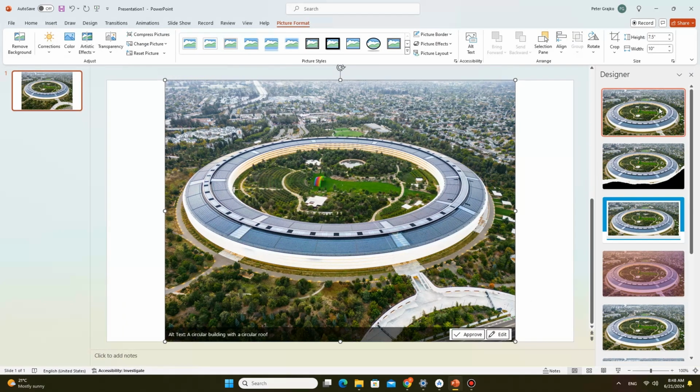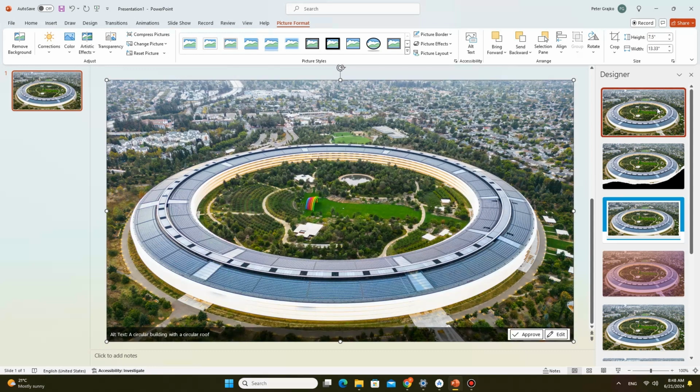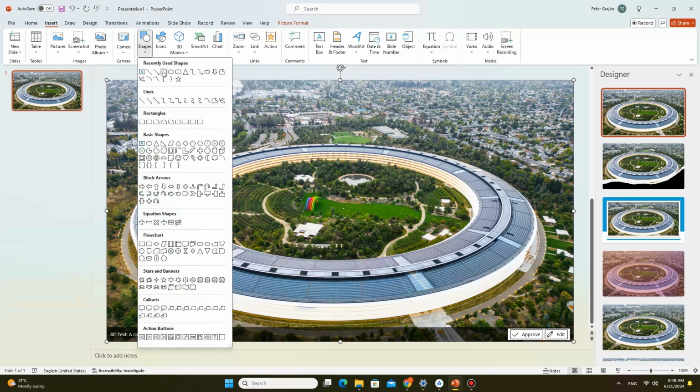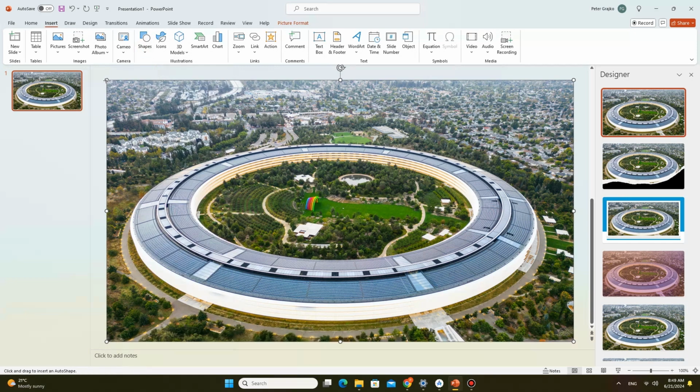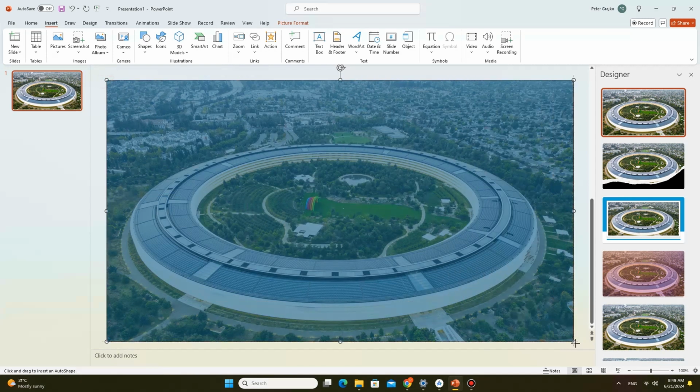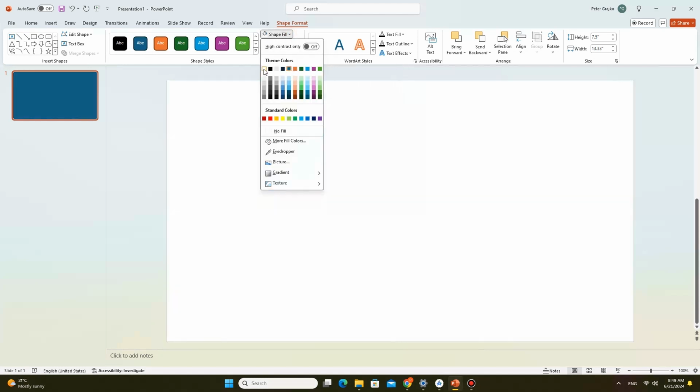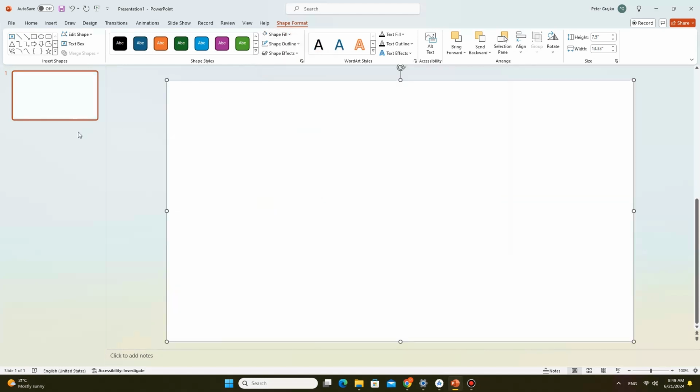Now either hold Ctrl+Shift while dragging its edges, as you could see in previous video with text opening slide, or simply click on the option offered by the designer. Insert a new shape covering the entire background image. Remove the edges and make the fill some deep color, black or white as I did.